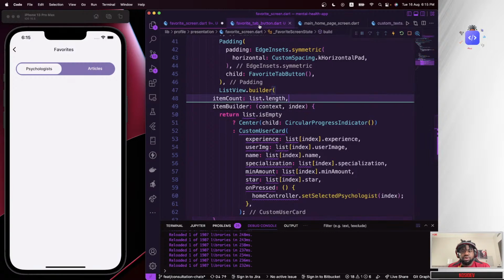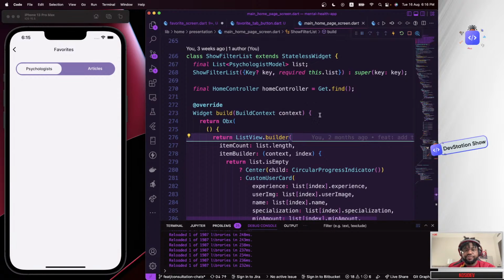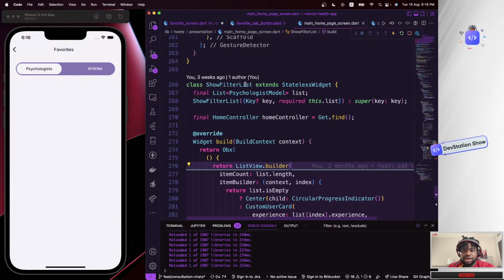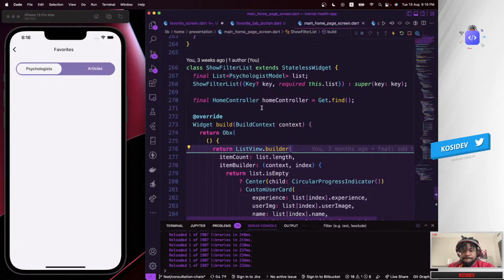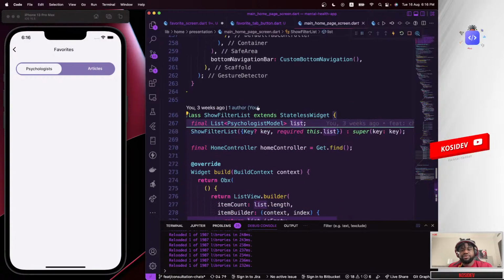Okay, so we can use the same list that we have in our show filter here. We can copy this show filter itself and add it there, and then pass in the psychologist list that we want. I think that will be the perfect thing to do.